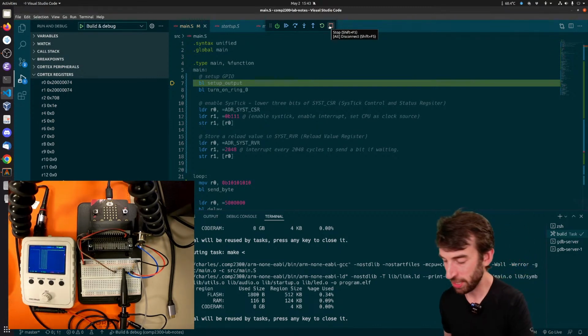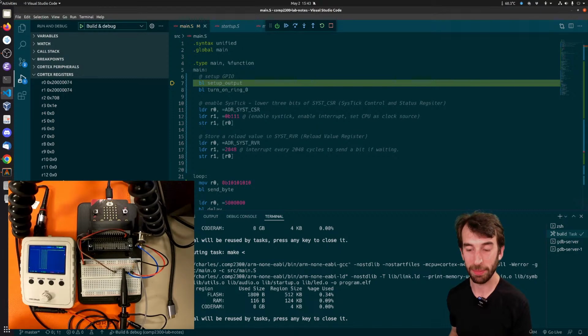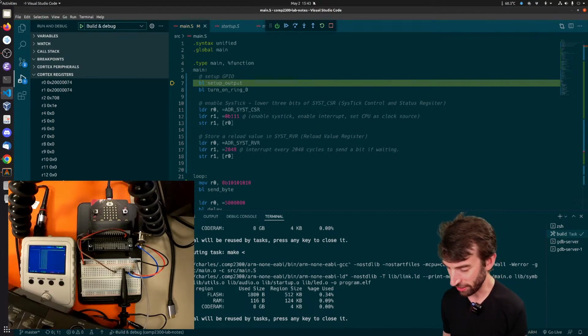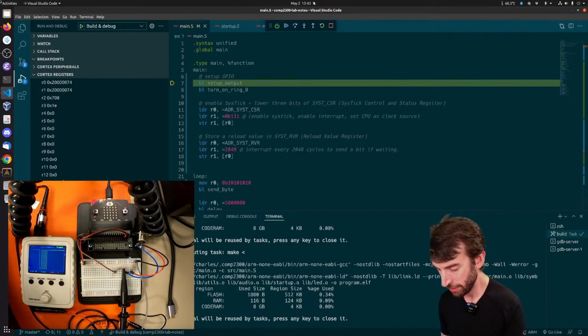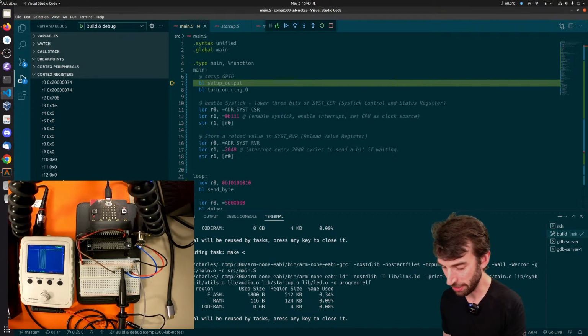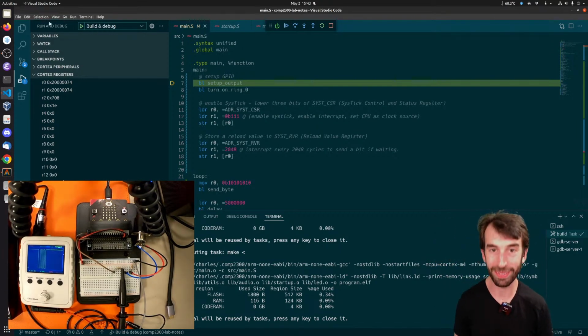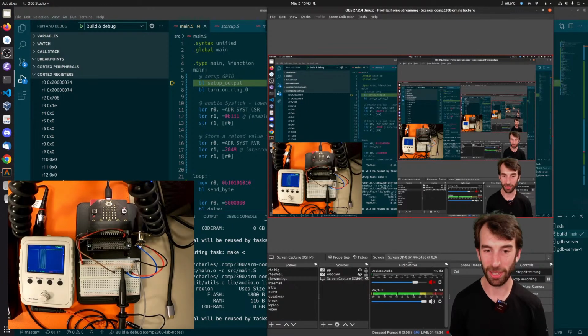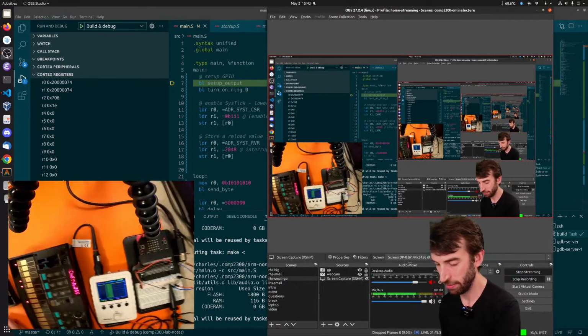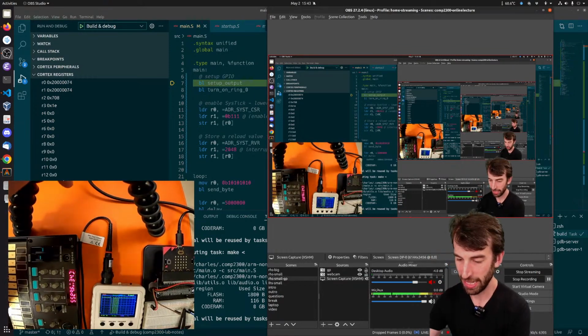If you're ready for your mind to be blown any further, may I introduce you to this thing? This is a synthesizer. I'm just going to reposition my camera a little bit. Have a look at OBS, sorry about that, for a minute. My camera over here.